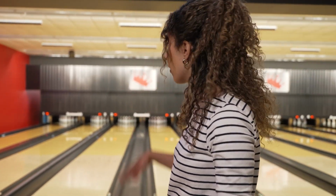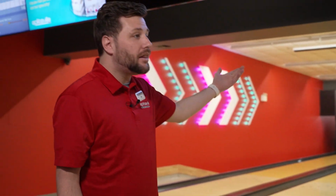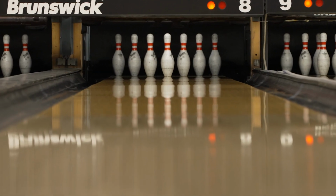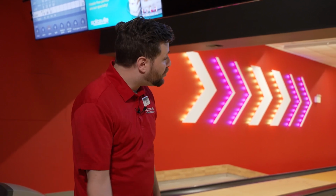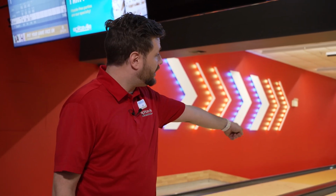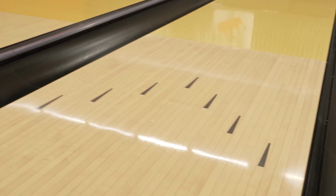So the basics are the ball, the lanes, and what about the things at the back? What are they called again? Yeah, so again, the pins. That's what you're essentially trying to hit. You're trying to hit the pins down. So when you're actually bowling, you get 2 shots. If you get a strike, which is getting all the pins down at the same time, you only get that 1 shot. Whereas if you throw the ball and knock down a few of the pins, you'll have a second opportunity to either spare up or maybe get a gutter ball like me every time. And ultimately, when you're throwing them at the pins, you'll see that there's arrows on the lanes. Just use those as a direction for you as well.